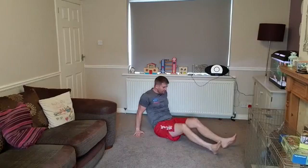Okay, last round. Push those hips up towards the ceiling. Posterior plank.